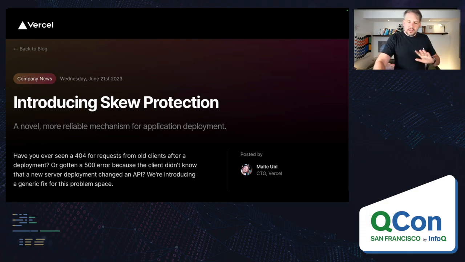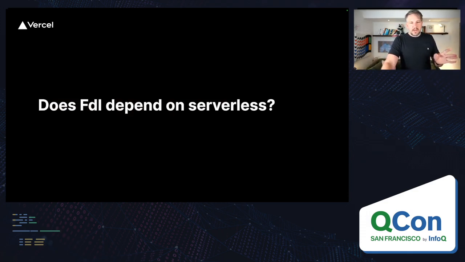Cool. I think this is an interesting topic. What it does bring up is whether FdI depends on serverless, because I called it virtual infrastructure. That really only works if you have some notion of serverless infrastructure, right? Because if you actually have a computer and you need it for every deployment, and every git commit makes a deployment, then you really quickly run out of computers, right? So you need something serverless, and in particular something that scales to 0, so that if you have that old deployment but it gets no traffic, it doesn't take more resources than whatever the storage cost is for the data, which shouldn't be all that much.